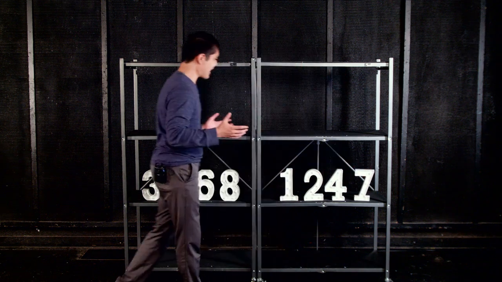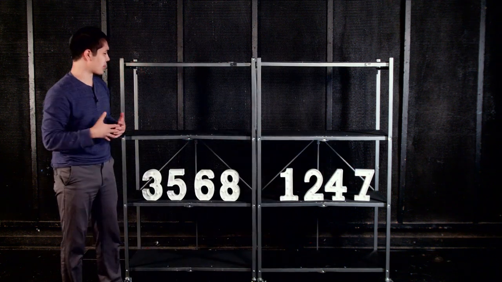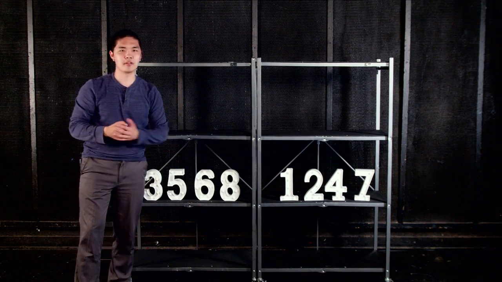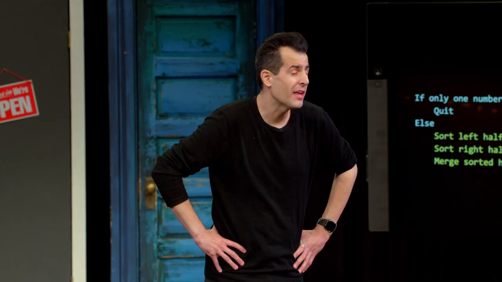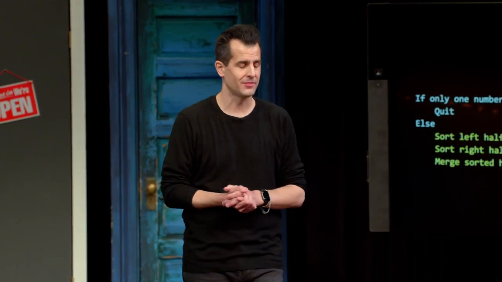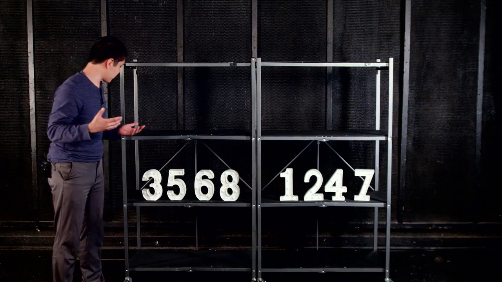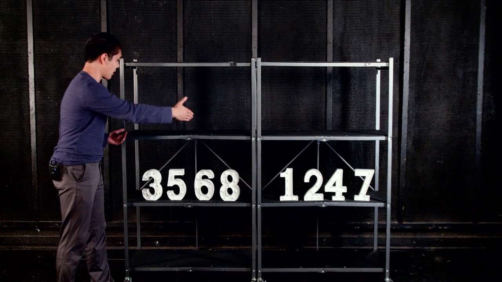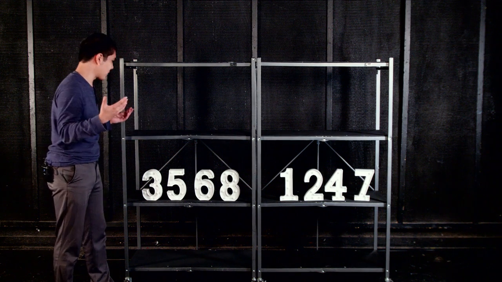And so now from the original array of 8 numbers, I've sorted the left half, and I've sorted the right half. And now that brings us to our third and very final step. Could you, Brian, merge the sorted halves? Yeah, and I think this is actually an example we've seen already. And what I'm going to do in order to merge these 2 halves is just take the smaller number from each half and compare them again and again.